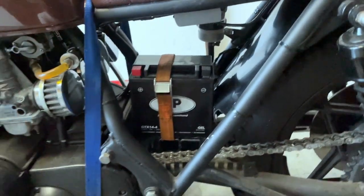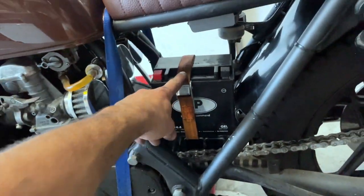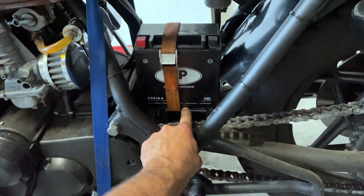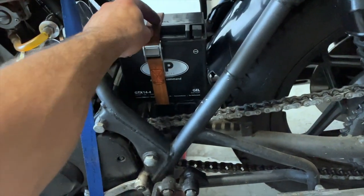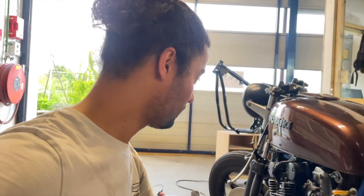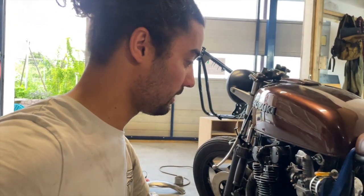Next thing, yeah, this is temporary. I still need to put some rubber here underneath, and two of those, and later I will need to do a few more things, but yeah, for today I'm done.